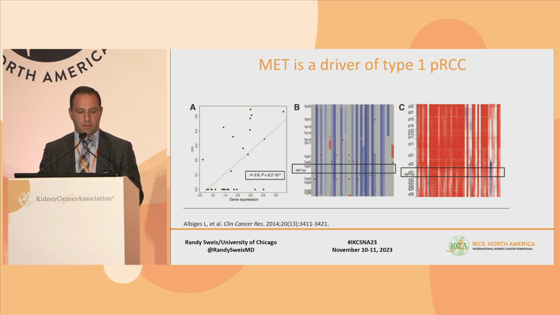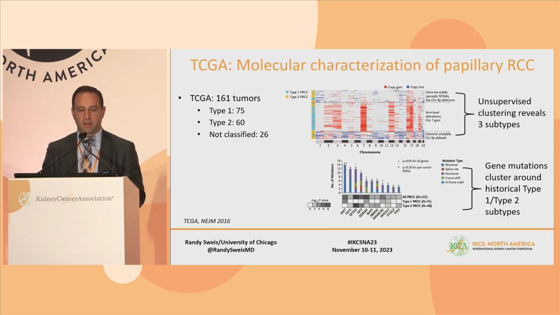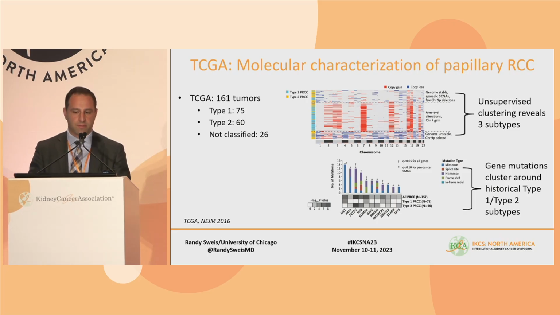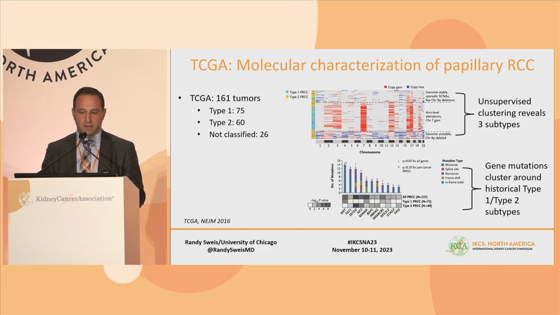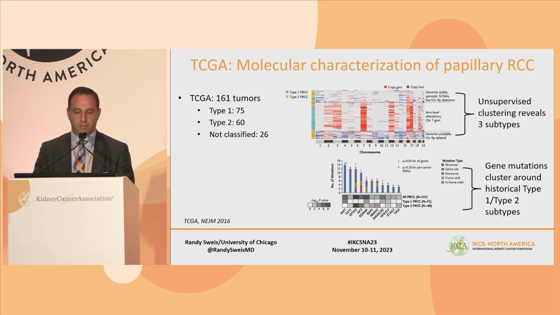So this is the first big population of patients and tumors that were evaluated to identify MET. Then TCGA came later that showed, again, that MET indeed clustered with type 1 RCC. There's a whole multi-omic array of data that came with TCGA, including methylation, but when you do unsupervised clustering just based on copy number gain, you find these three clusters: the top showing genome stable sporadic SCNAs with a few chromosome 9p deletions, the middle is the cluster that is the MET-driven papillary type 1 RCC with chromosome 7 gain, and the bottom is this genome unstable, chromosome 9p deleted cluster. And then we see these specific genes on the bottom that associate with papillary RCC in high frequency, but maybe more with type 1 versus type 2. The MET we know about, and NF2 more prevalent in type 2, for example.